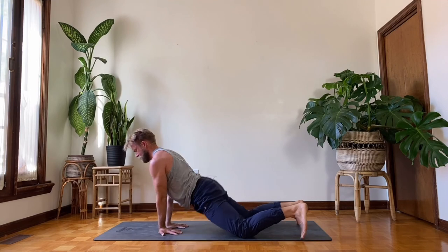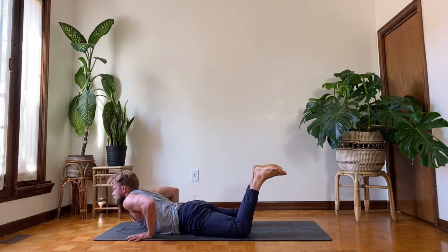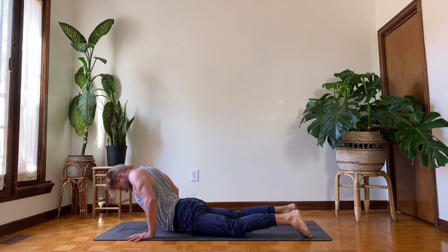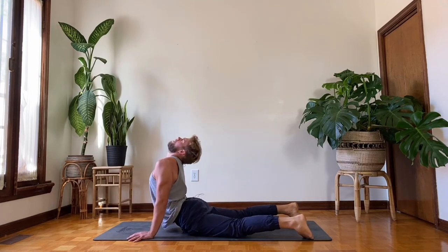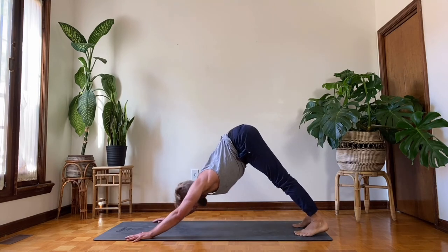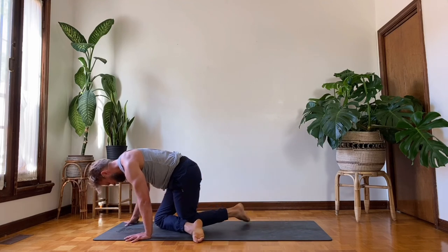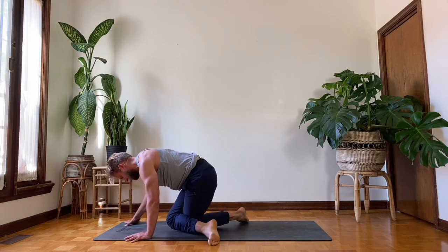And release. From table, flip the hands around and lower. Inhale, up dog. Exhale, downward facing dog. Inhale, sitting, take your right leg forward, left knee behind it, cow pose, gomukhasana.